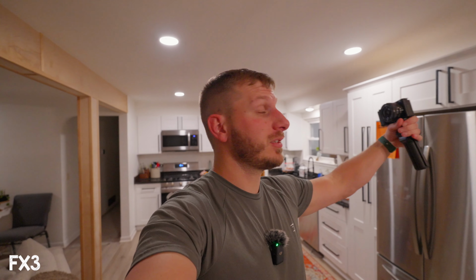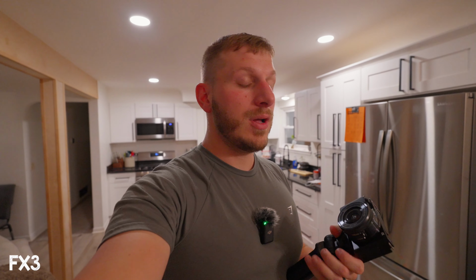Here's one last thing on this camera. This is where the EV10 beats the FX3. The FX3 is easily, with a lens on it, 3 to 4 times as heavy. So when you've got your arm out, you're vlogging, the FX3 is so much heavier. It's way more dense. With my arm held out right now, my arm gets tired after like 2 to 3 minutes of holding this thing out. So the point that would go to the EV10 is just the compact size, the lightness of it, the ability to walk around and hold your arm out and not get tired. Sorry, I had to put the camera down because my arm got tired.